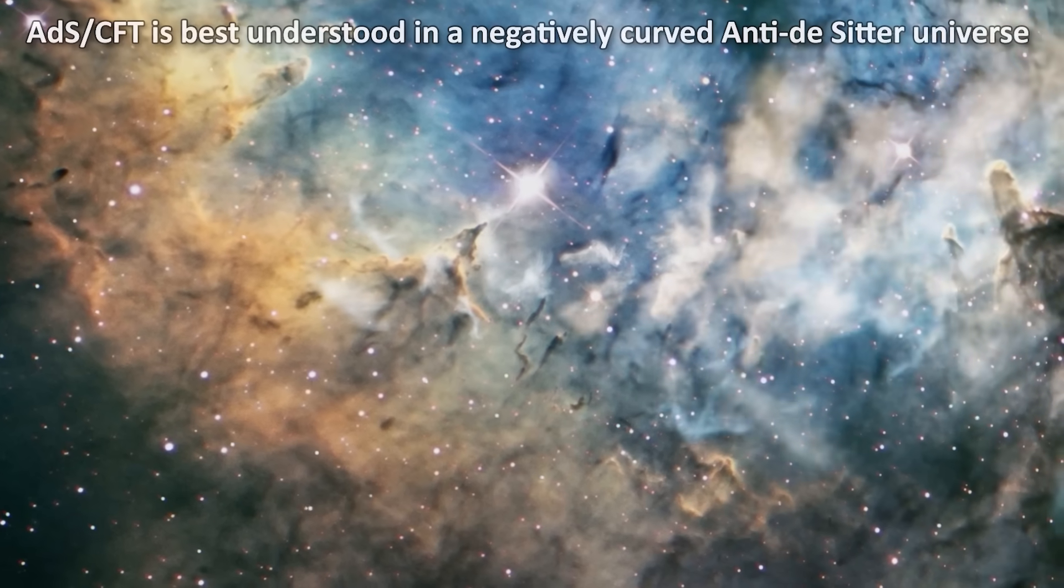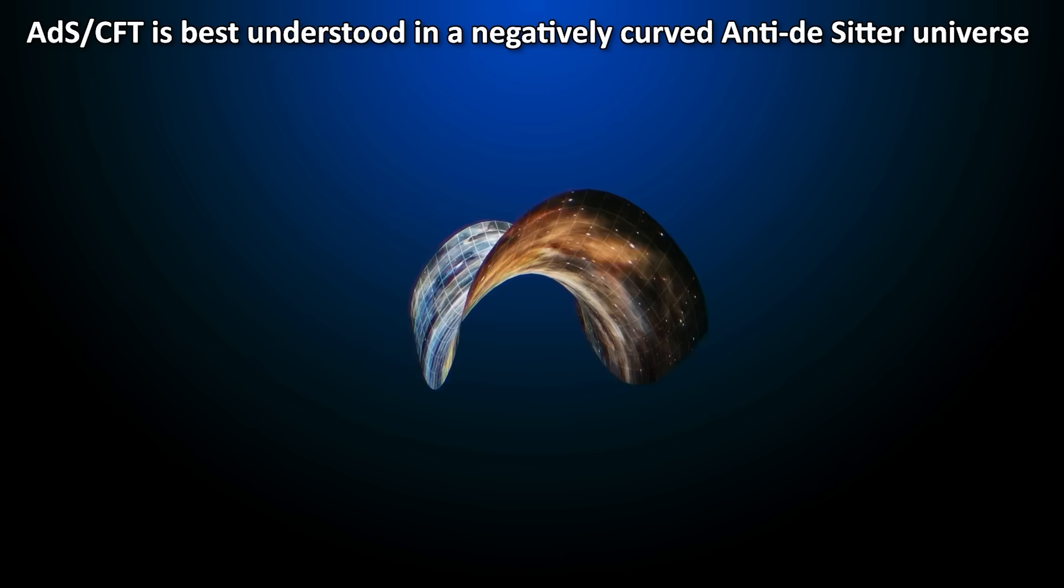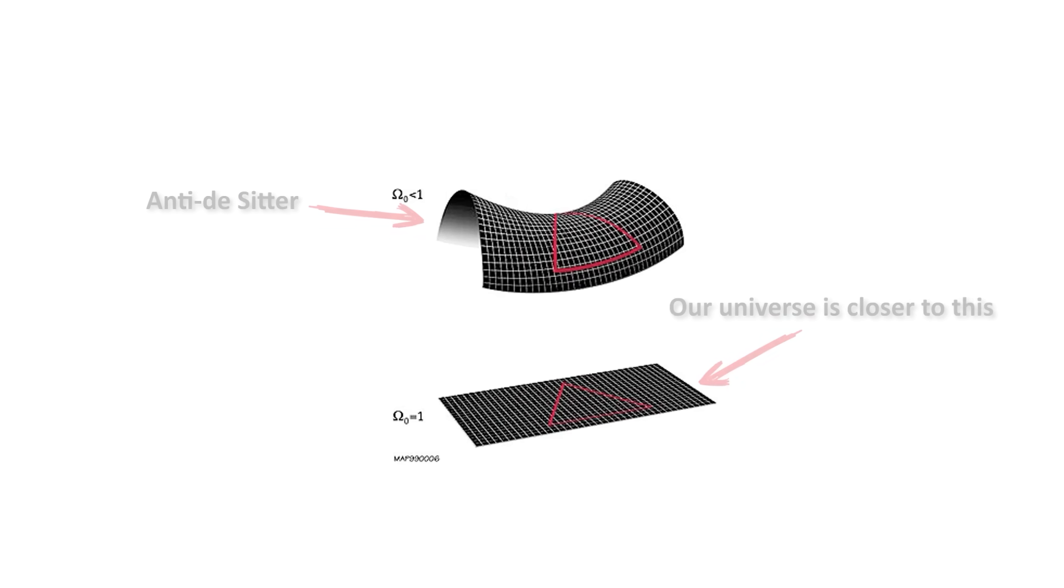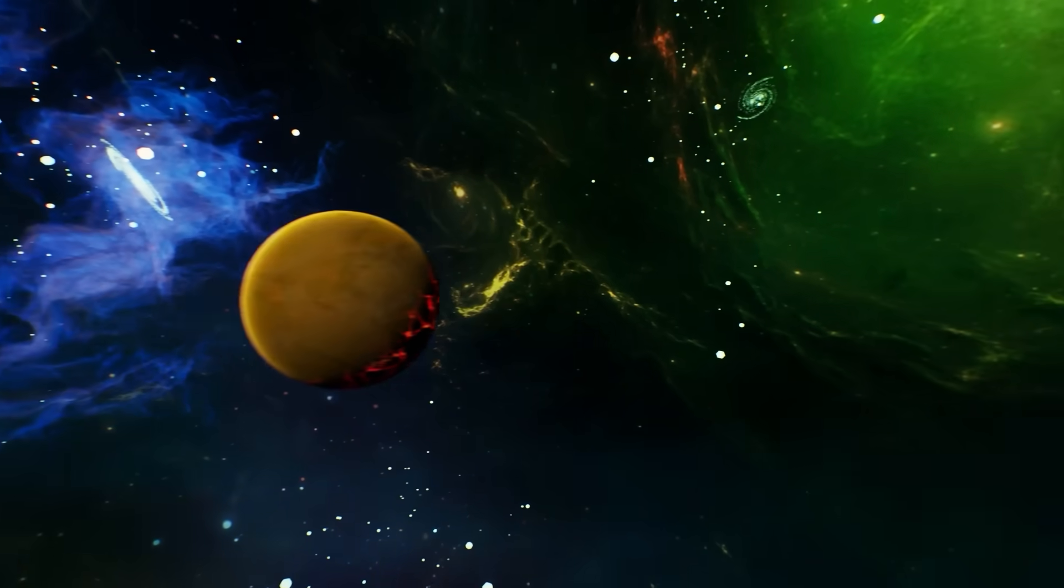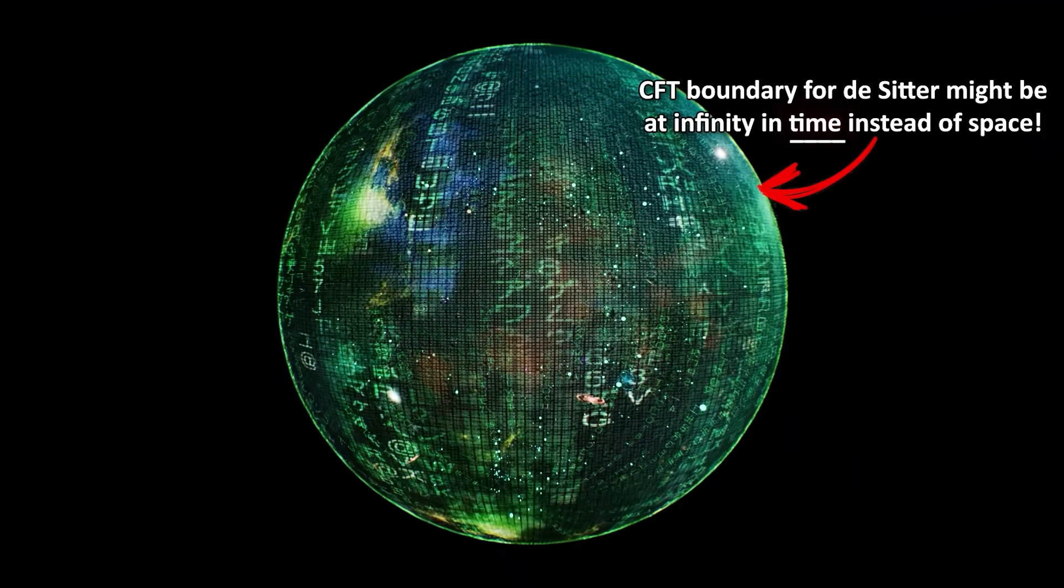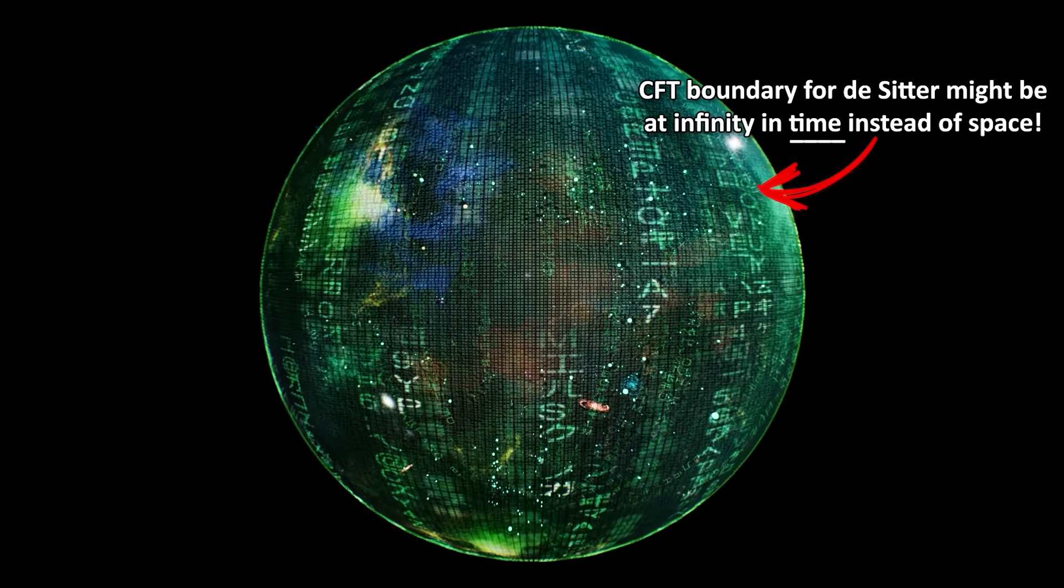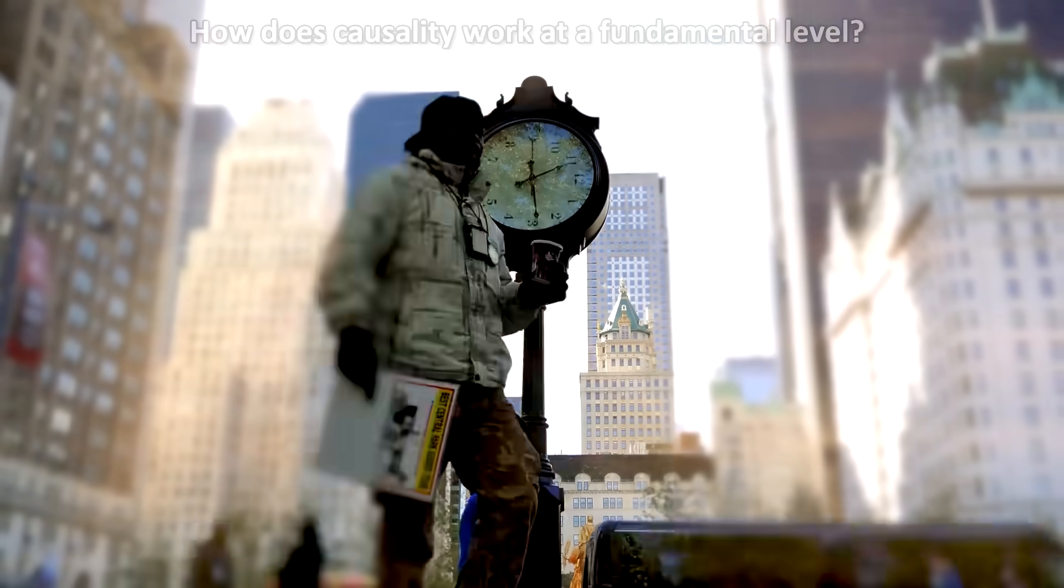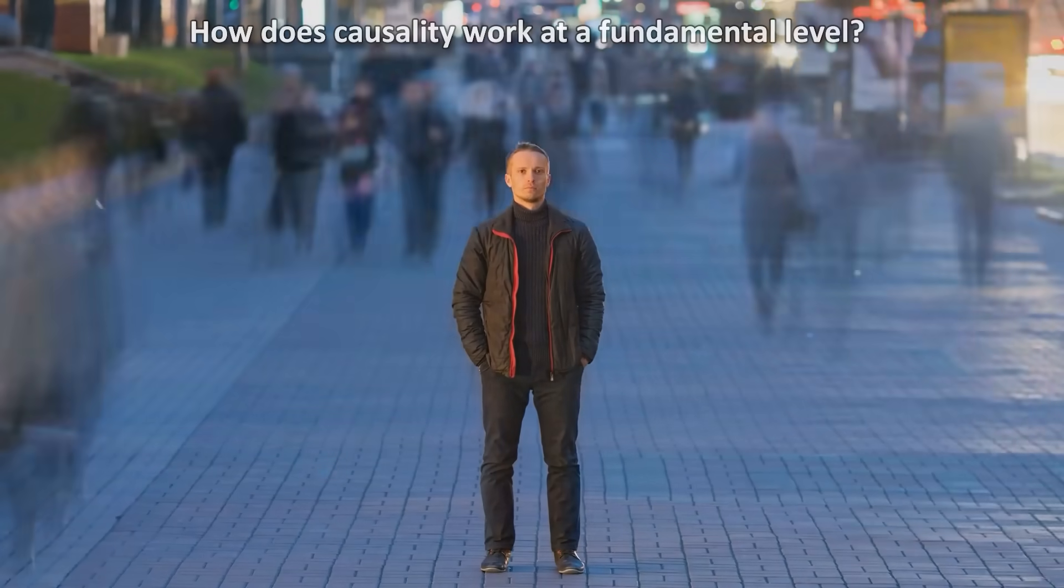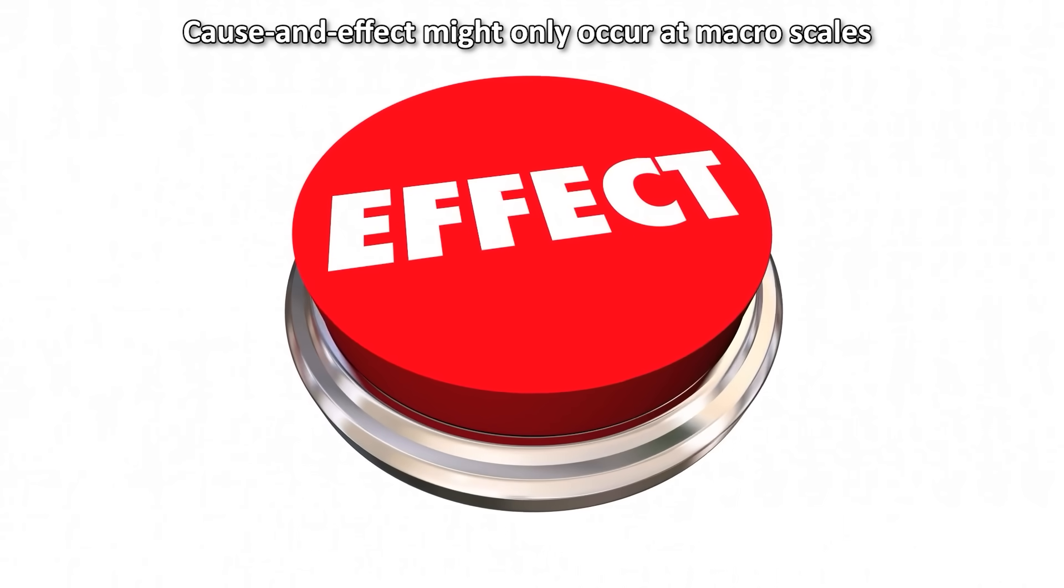Now I want to caution that as far as we know, our universe is not ADS. ADS CFT is best understood in a negatively curved, anti-de-sitter universe. Whereas our universe is closer to a de Sitter space with positive curvature due to cosmic expansion. Physicists are actively searching for a similar holographic principle for the de Sitter space, a DS CFT, or some kind of celestial holography, where the boundary might be at an infinity in time rather than space. If we manage to find it, it would have profound implications not only for gravity, but also time and causality. If time is emergent, then one can ask, how does causality work at the fundamental level? We might find that our ideas about cause and effect are phenomena that only appear at large scales, but are not built in at the micro level. It could be that time and causality really are not fundamental.